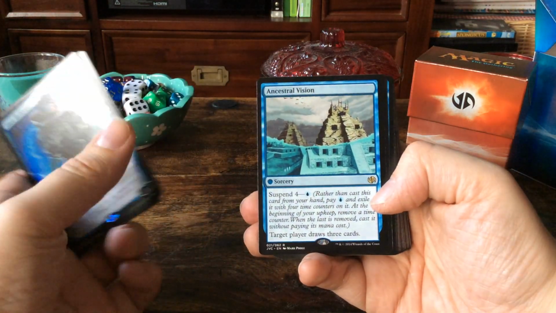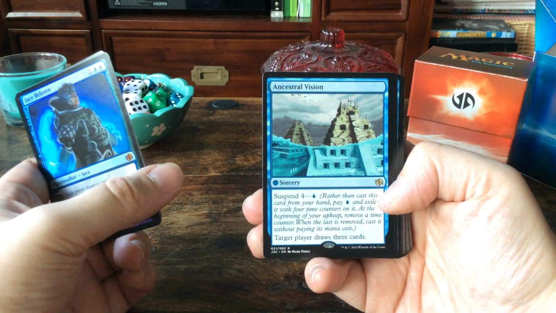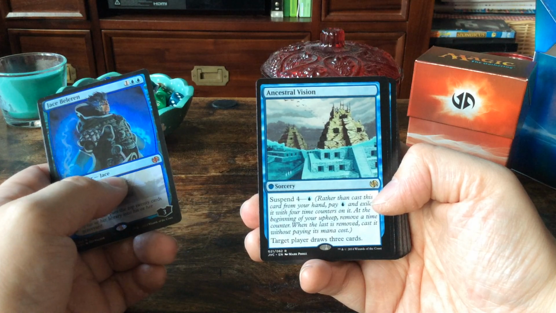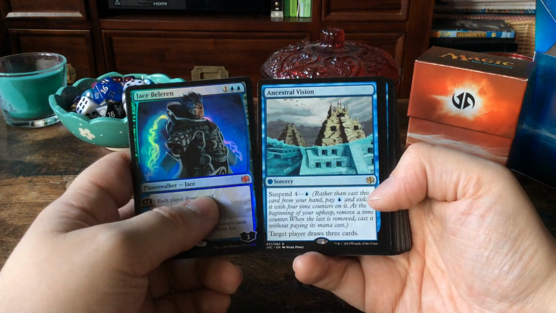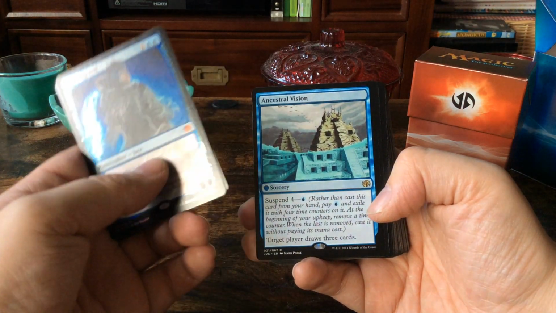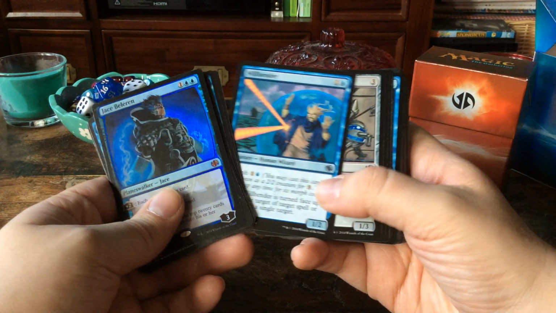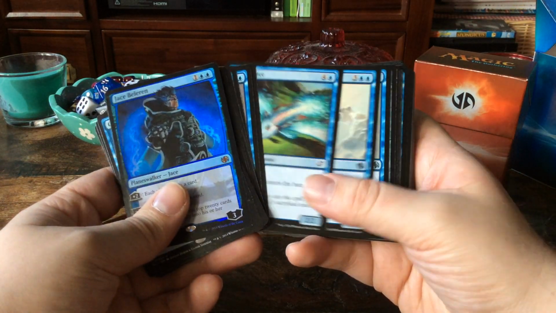And of course Ancestral Vision. Yes. This card has spiked. I don't know when. I don't know why. But it has spiked. It used to be around €4 or something. And now it is up to €35. This card is just... wow. It has suspend 4 for only 1 blue mana. And when it resolves, target player draws 3 cards. I don't know. Is there some kind of a deck that plays 4 of those? I don't know. Still.